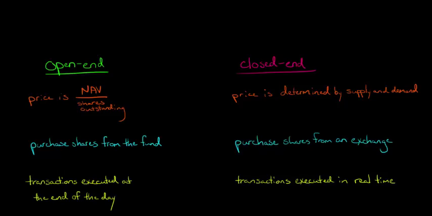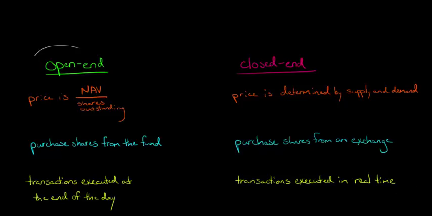And another difference is that when you buy on the exchange, the transaction is going to be executed as soon as possible. And I don't say immediately, because there might not be anybody willing to buy your shares if you decide to sell them. Or if you want to buy, there might not be anybody willing to sell at the price you're interested in. In any event, it's real time that this is happening, right? It's just like buying Microsoft stock or something.